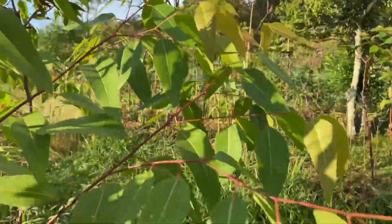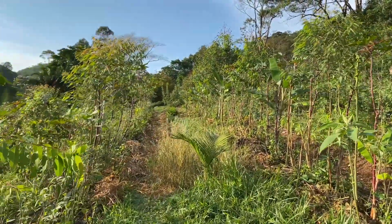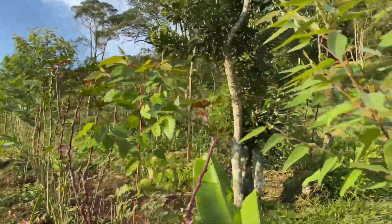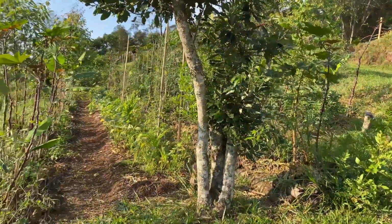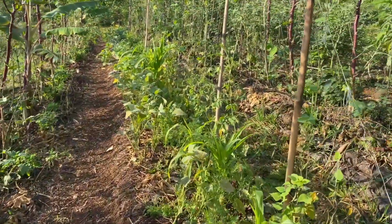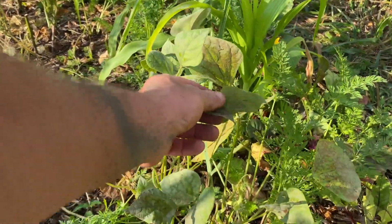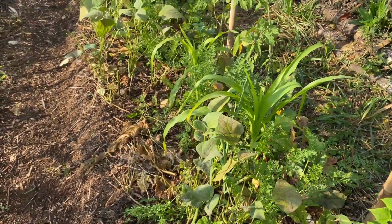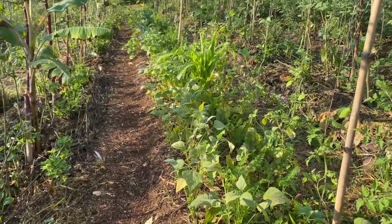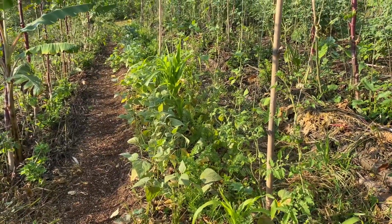Really, everything looks really happy, apart from those interrows, which I'm going to be doing a bit of work in over the next few weeks. We still have a bit of a crop coming here, the final bed that we planted up. The tomatoes are looking not so good, a bit skinny, and we've harvested a fair bit of beans, but we had a few days of a lot of moisture, so they are a bit on the moldy side of life. This was really dense, and this was really dense as well. So I think it just did not help when we had a lot of moisture and a lot of density.